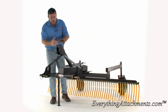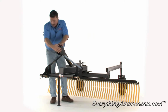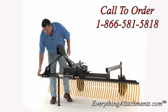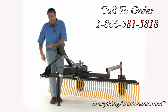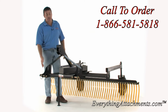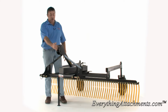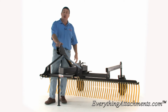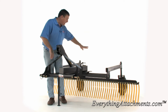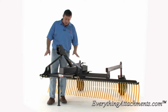To start with, this hitch is compatible with a quick attach. It's a clevis style hitch with two pieces and a pin instead of a single pin, making it twice as strong and easier to hook up, and it's much better for a quick attach if that's what you choose. It will also work with a John Deere iMatch hitch. It's extended out a little bit to be able to swing the rake around without hitting your tires.